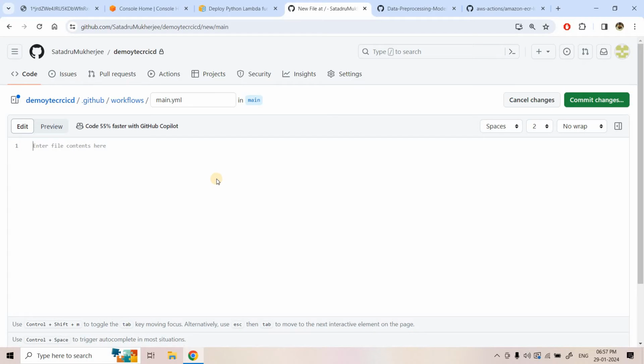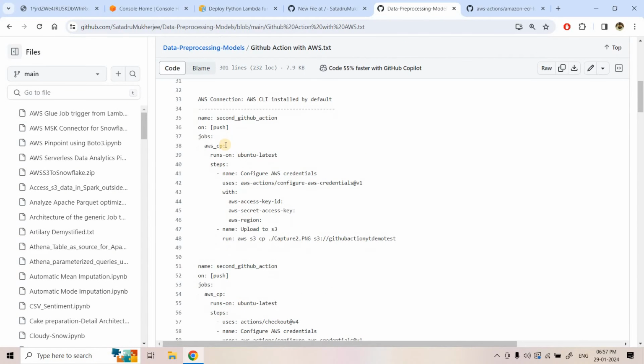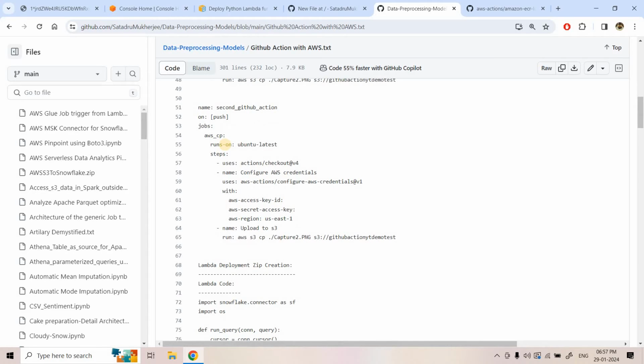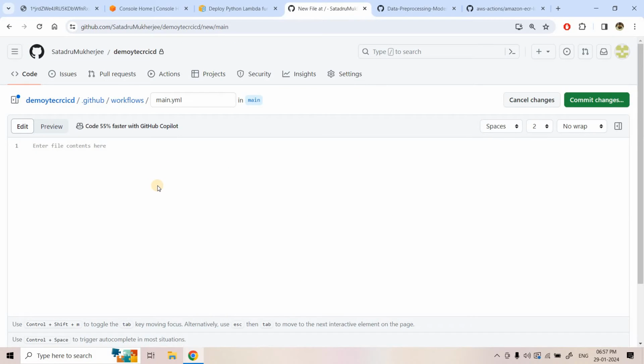will be triggered based on certain events whatever will occur in this particular repository. Okay, so within our main repo we are creating a folder called .github, within that workflows, and within that our YAML file we are running. Okay, so for ease of reference, I have already opened my GitHub repository which I used to discuss GitHub Actions. And here as a first step, I hope you can easily understand, we need to do checkout.